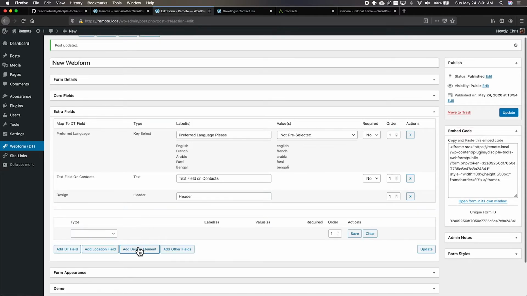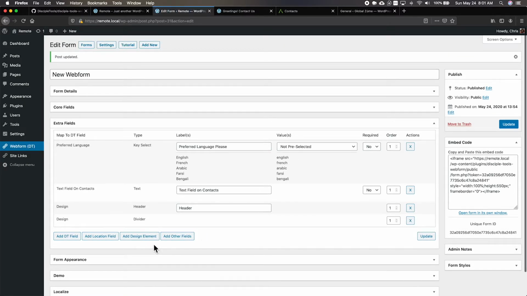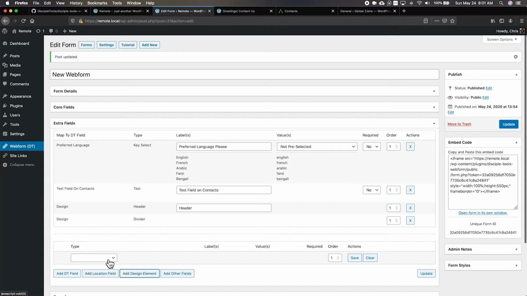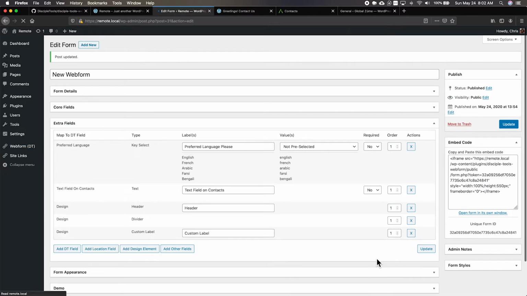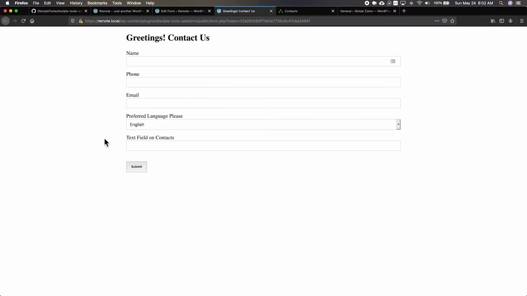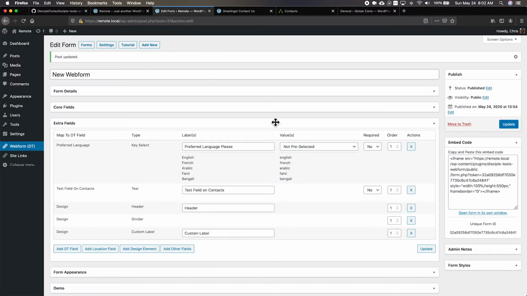And I'll add another design element, which is like a divider, and that one doesn't have anything to configure. And then I'll add a final new label, custom label. Obviously I'm not taking any effort to make this pretty, but you can see how you have the ability to make this form, break it up into areas, make it a longer form if that's part of your goal, even a poll, design it that way.